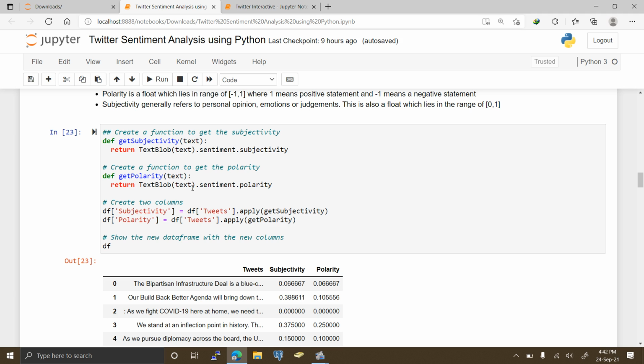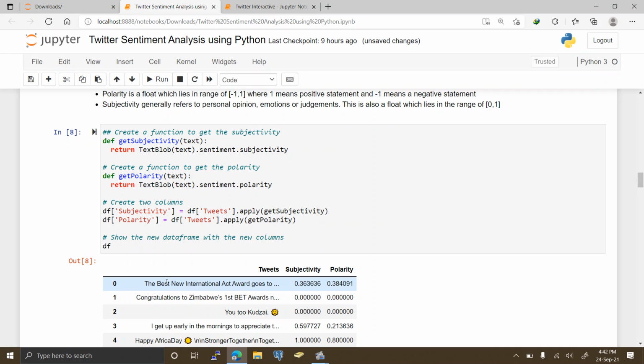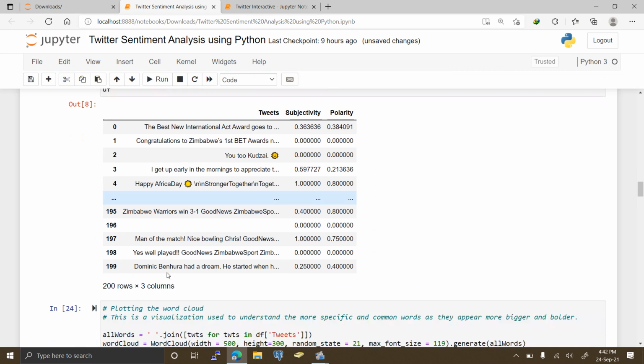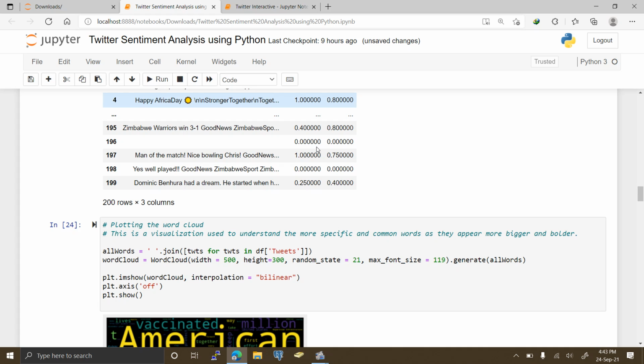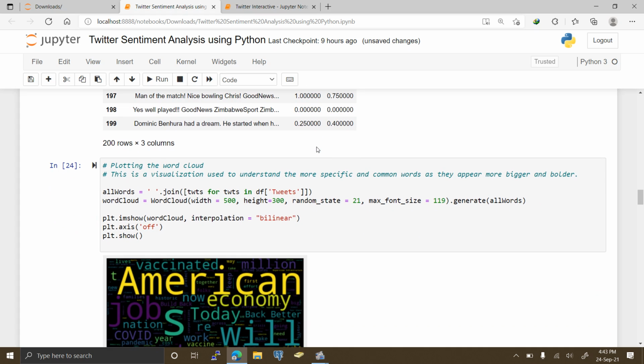When we have a positive number, which is 1, it means we have a positive tweet. And when you have a negative number, that would also mean we got a negative tweet. Obviously, if we have something that is not 1 or -1, it's going to be treated as neutral. So let's run this query and see how far it will get us. By using this subjectivity test, you can see that we've now managed to group our tweets according to subjectivity and polarity, and we've given them different scores.